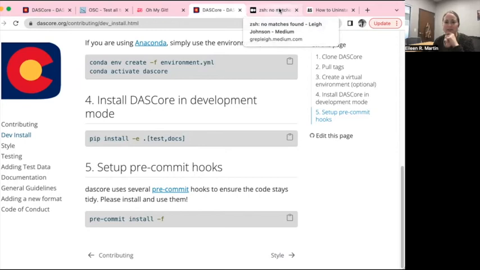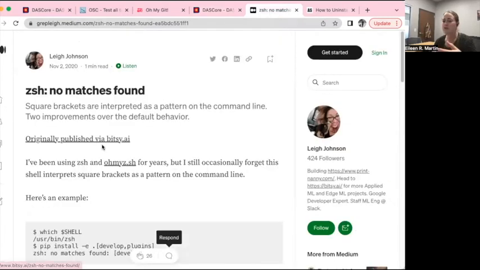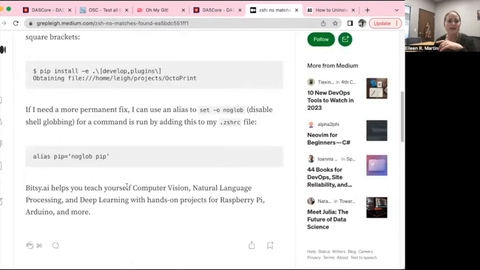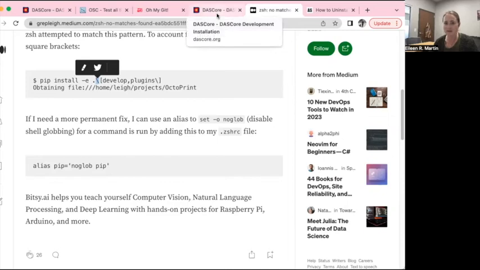If you do it just following these instructions, you might get an error from zsh, like what's described here, that says no matches found for the test and docs, like what you're looking for. So there's one small trick that you can do. Just following this page, you add these backslashes into those square brackets right before them. That way it's going to actually work pretty easily. It's a small modification that you're going to do.